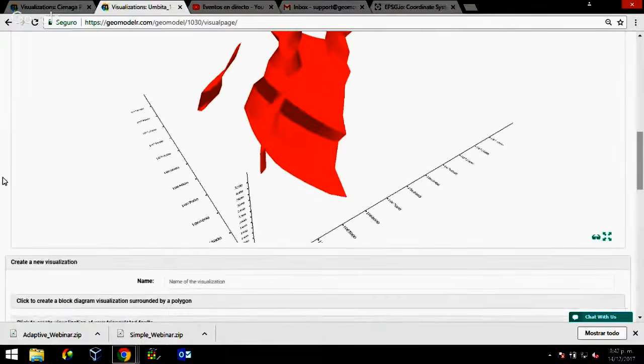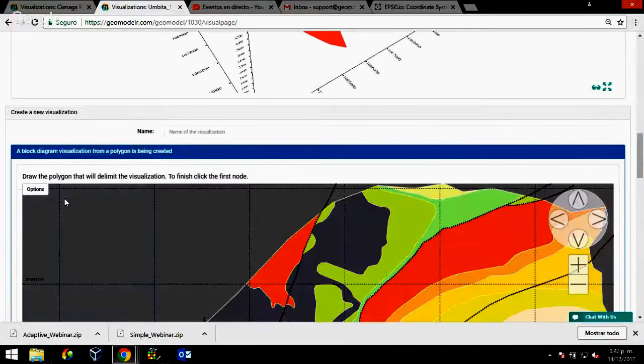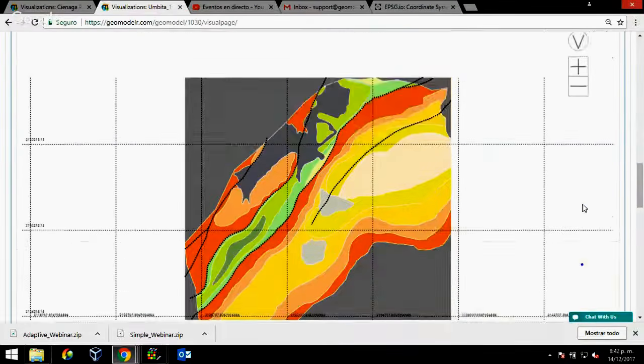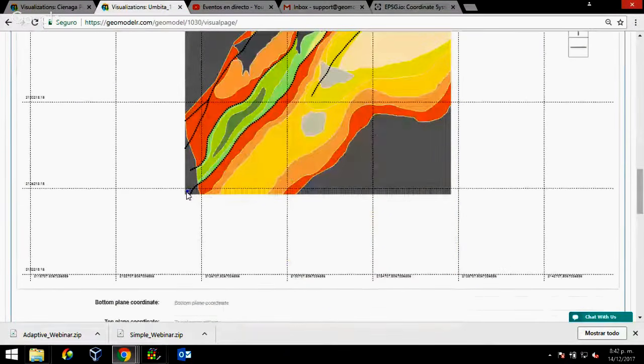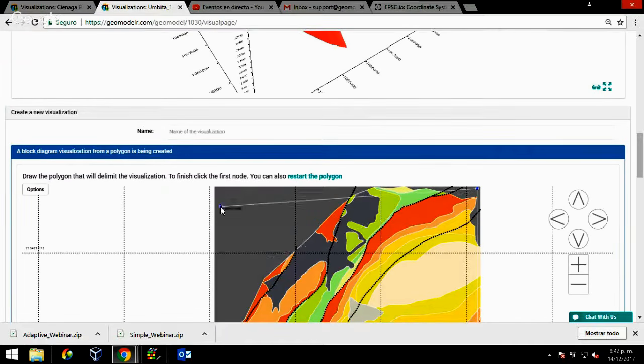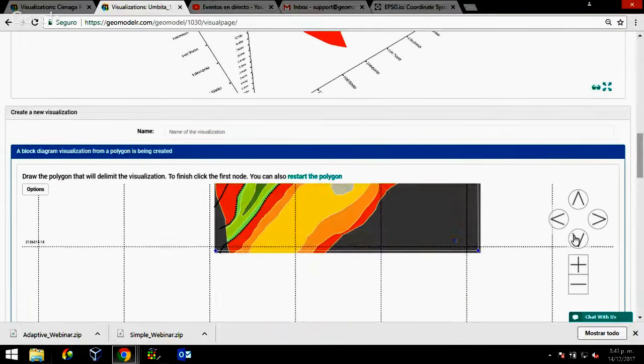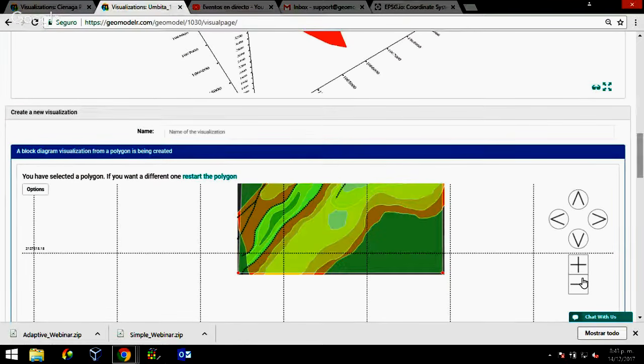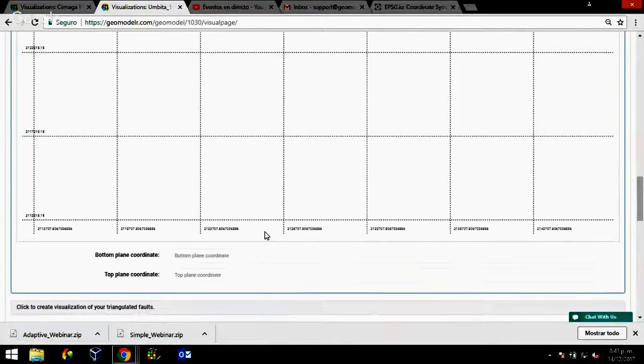Let's see, for example, a block diagram that covers a square. Let's see.